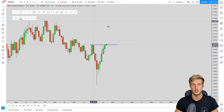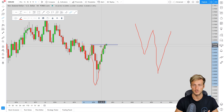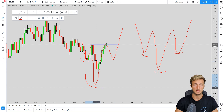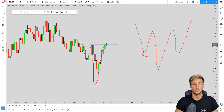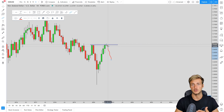From a pattern perspective, we also want to see the move to the downside. The reason is simple: the market has created an impulse to the downside, retracement, lower low, and equal high — impulse, correction, lower low, and equal high. After a market creates a move like this, you want to see it give you a move to the downside for the completion of this inverted head and shoulders. From here you want to see a wave to the downside to complete the inverted head and shoulders and then start a move to the upside. The market needs to create a wave to the downside from here to print some monthly bearish candles.